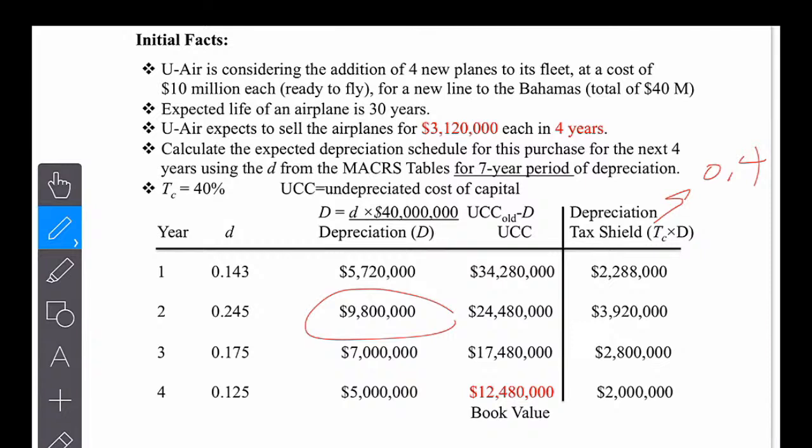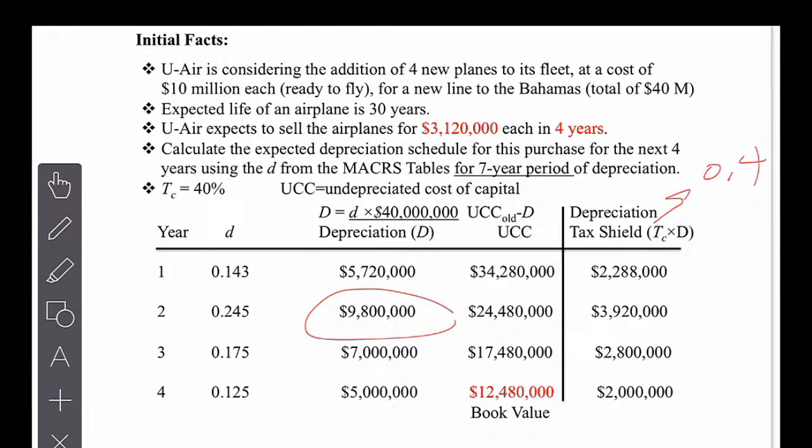Okay, good. So I see that there's conflict. This is really important that you know. The makers table is amazing in that all you have to do every single time is compute D times 40 million. The table's already taken care of the subtraction. It would be intuitive to say, well, this is left, so I would multiply that by the next rate. Well, the makers table actually has made that calculation for you. So all you have to do is always repeat this calculation. It's just the first column times 40 million all the way down.